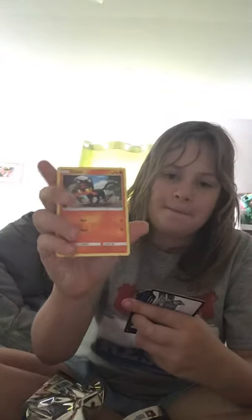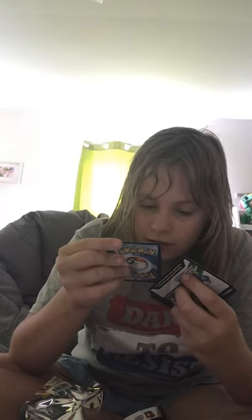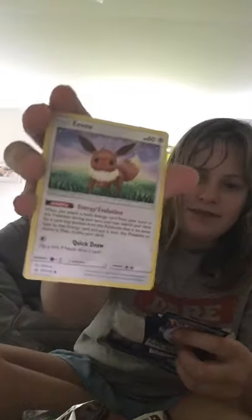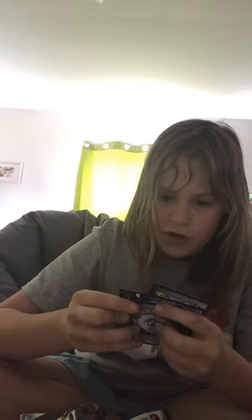Oh, dang. This is a 2016 card. Litten. These are all 2016. Oh, wait, no, this is 2017. This is a 2017 Stubble. Eevee. Dewpider. Poliwag. Oh, I haven't seen that type before. Orangaroo. Or you can just call it orangutan, whatever. Oh, I got Lapras GX. Wow, I got GX in this. Cool.